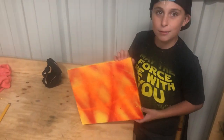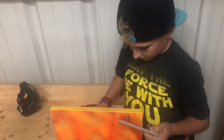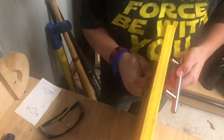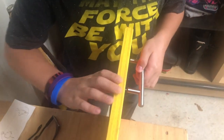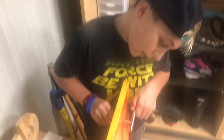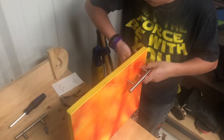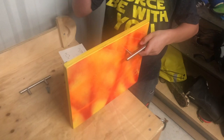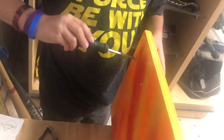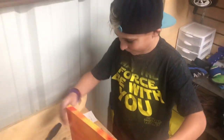And now we're gonna put on some rails. Right here. Still a little wet, so we gotta be careful. But the back side doesn't really matter because you don't see that. I like the front side the most. We did a few mistakes right there. That's as tight as I can get with my fingers. Now I'm gonna use a screwdriver. Okay, now it's time for the other side.